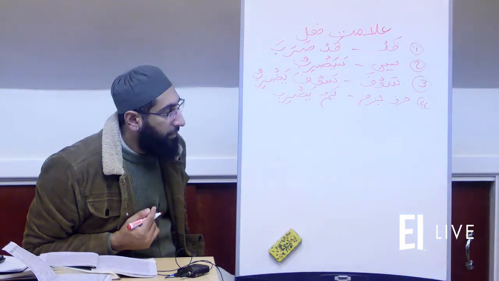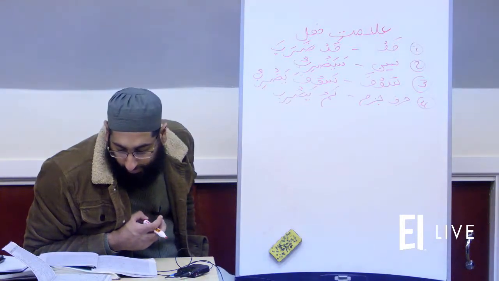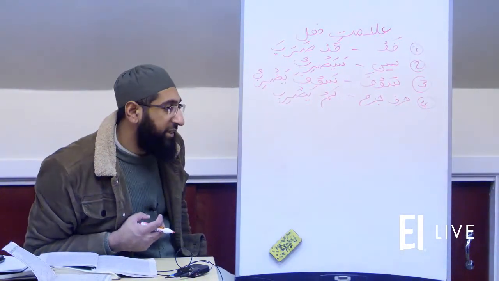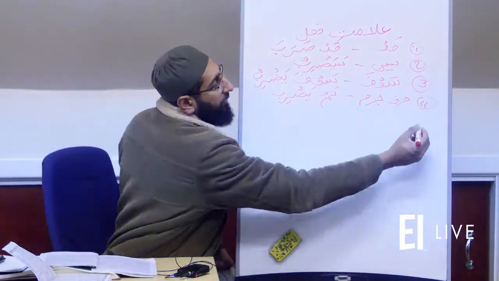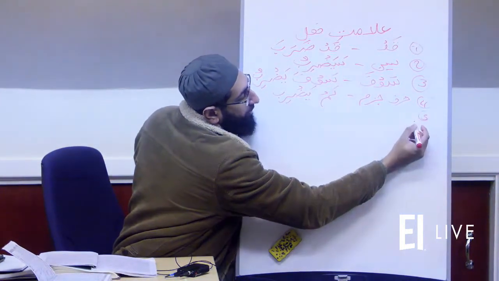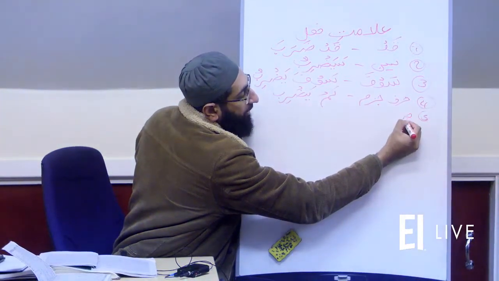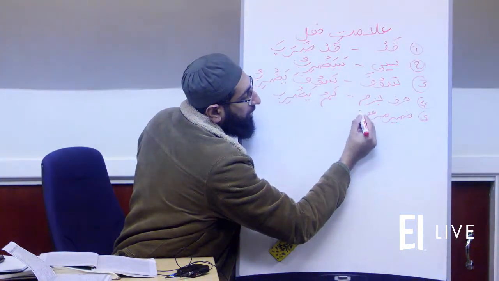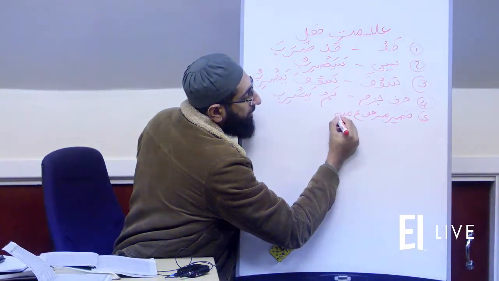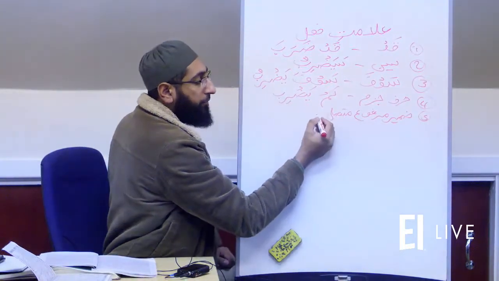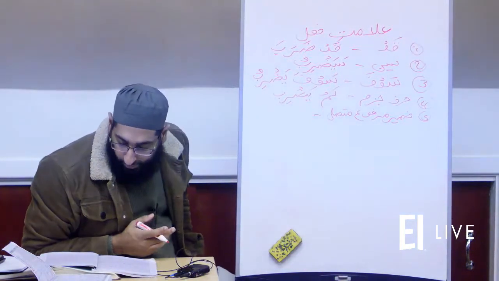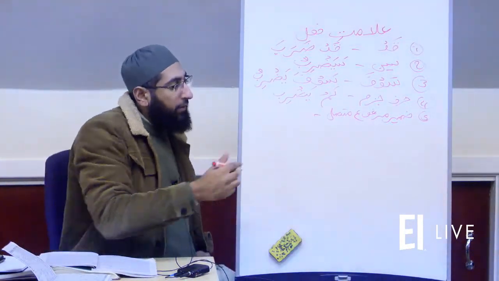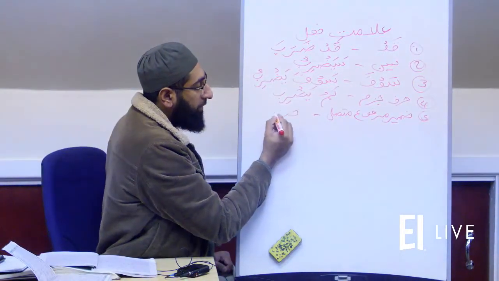That's all of them. Then you've got zamir marfu muttasil. Under the damair, we will do the pronouns later on. But just as a note, the zamir marfu muttasil will join with it. Joins with it. Now you can read this in many ways.